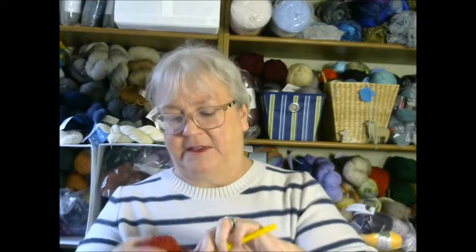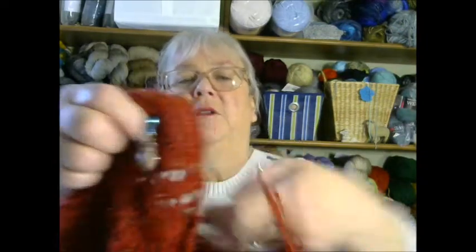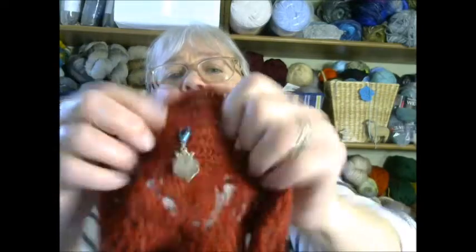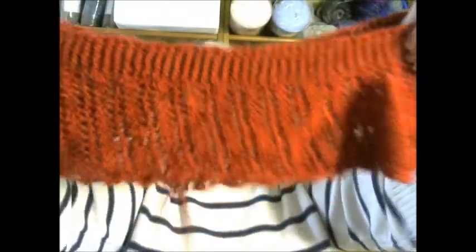And I've gotten a good ways on it as well. Let me find where I was at last week so I can show you. Here is where I was last week. So it doesn't look like I've done that much. I've gone 1, 2, 3, 4 rows, but it's all the way around me, which is a vast amount. So here it is all together.